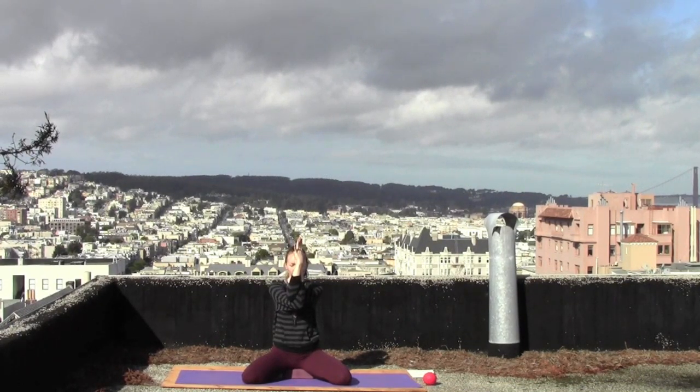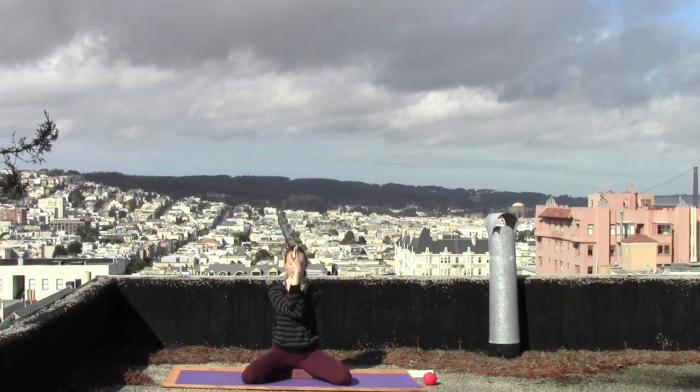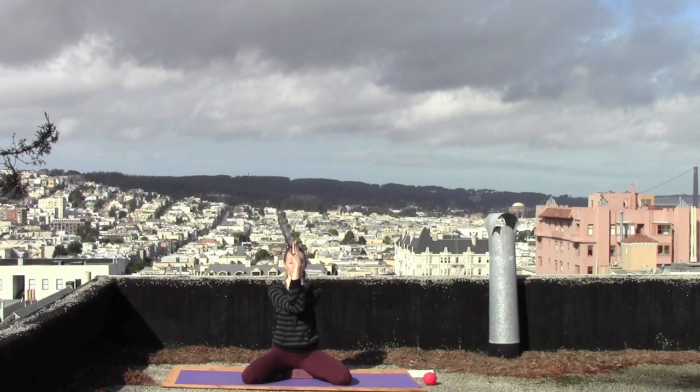Inhale deeply. 3, 2, 1. Into the area of the shoulder girdle. Exhale completely. Inhale, glide the shoulder blades down the back. So move them 3 or 4 inches down in space. Your elbows move down in space as well. And then keeping the shoulder blades where they are, just energetically lift the elbows, just a micro centimeter. Energetically move the hands away from the face.